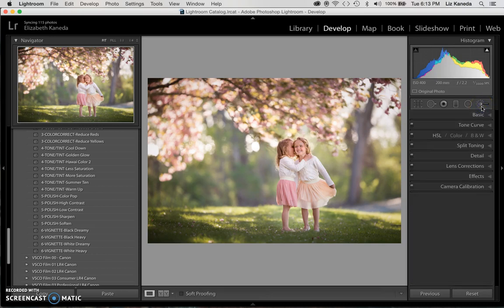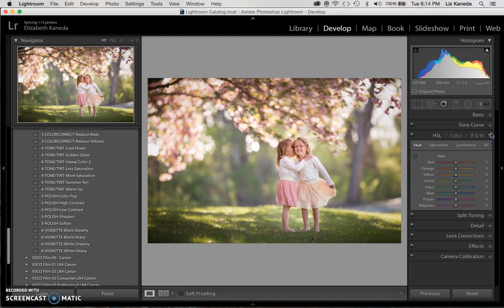The last thing I'm going to show you is how you can add another minor tweak or edit to the presets that you've already applied to the photograph. So I'm going to go to my color tab here and open up the hue. And I'm going to set my green hue at negative 40. And then I'm going to set my yellow hue at negative 18. So you can see what we did here is we took the green from a more cooler green to a more warmer yellow green. And then in yellow, we've taken it from a more yellow green to a more yellow gold.